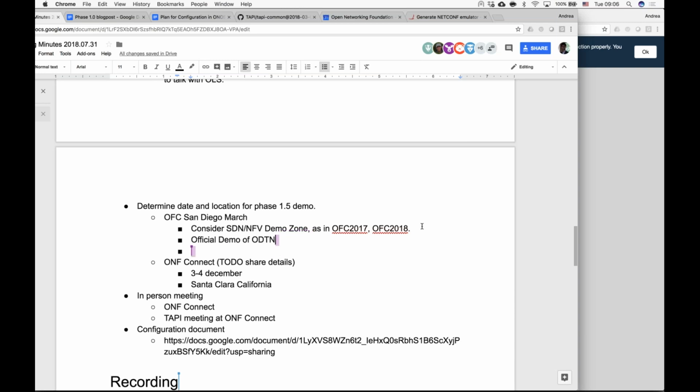Okay, I will definitely consider this. I know Mark and other people always attend OFC, so I will do my best to attend also this year, and I will create a proposal, share it with you guys, and then submit it.